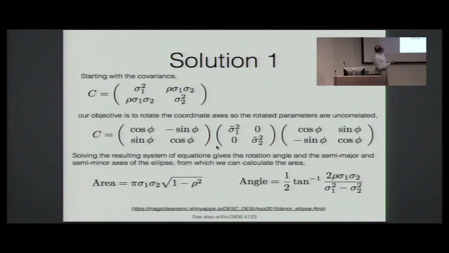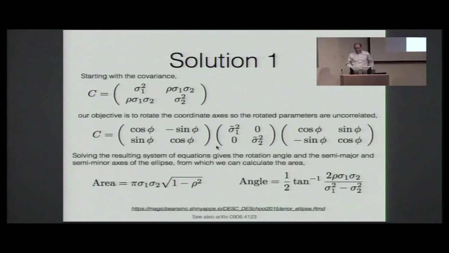So the way I would think about it is this is the 2D rotation operator. And because I have a matrix, I have to multiply it left and right. The transpose is its inverse. And then this rotation operator should rotate into some axes where I have zero off-diagonal terms. That means I've taken the coordinate axes for the ellipse and moved them so that the x-axis is along the semi-major axis and the y-axis is along the semi-minor axis of the ellipse. And once that's true, I know that the area of the ellipse is just sigma 1 times sigma 2, up to factors of pi and so on. And then the orientation of the ellipse is exactly this angle phi down here. So you can multiply this out, which gives you a series of three equations to solve for three variables, and you get these formulae. So there you go.